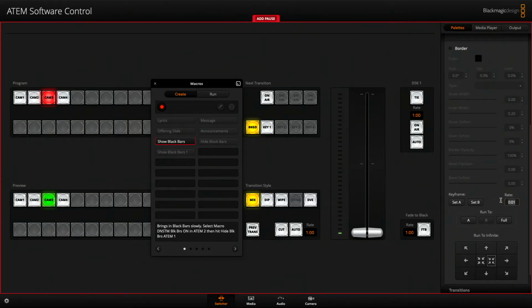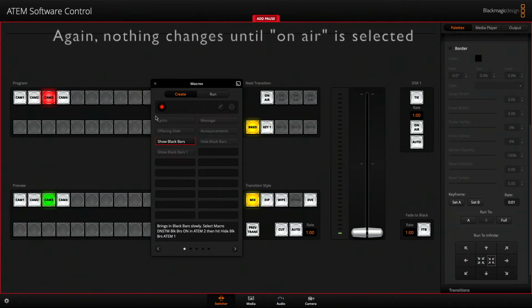So I set this is what I was talking about, 0.01, so that when we run to full, it's like a gradual thing that happens. We want that to happen in an instant, super fast. So we run to full. Now it doesn't matter what's behind our frame like this. It doesn't matter because now our DVE is completely filling the frame again.